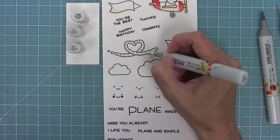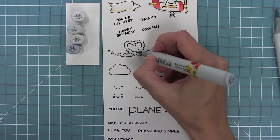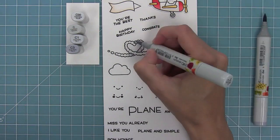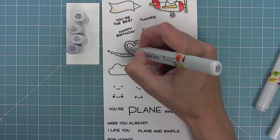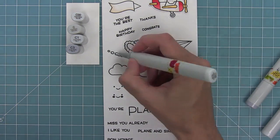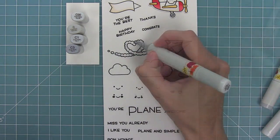Then I'm going to be using some cool grays here for this heart of smoke, and I'm adding shadow where all of the little pieces overlap each other, and that's really going to give it a nice three-dimensional look. And you can see just by adding those little dark areas, it really looks super dynamic.